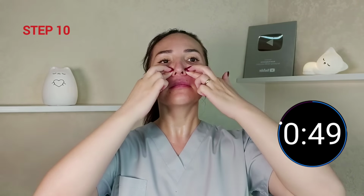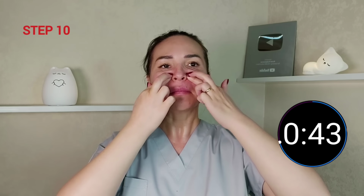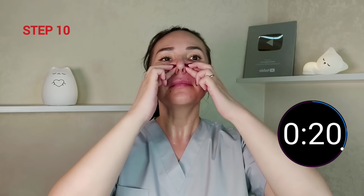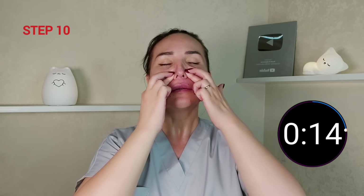Step 10. Make deep kneading motions on the lateral nasal muscle. If you feel that the pressure is not enough, use your knuckles. Our muscles are usually tense here and contribute to the formation of nasolabial folds.